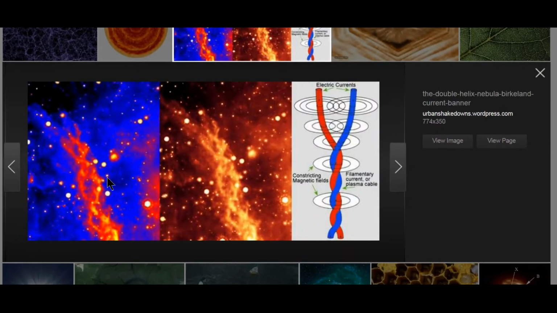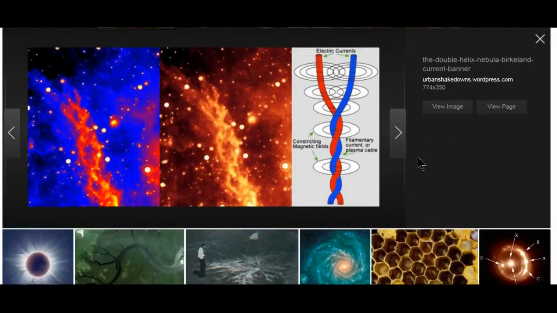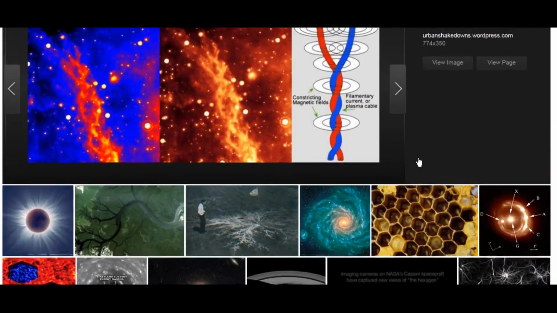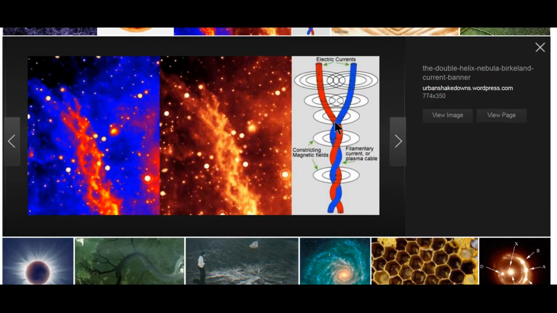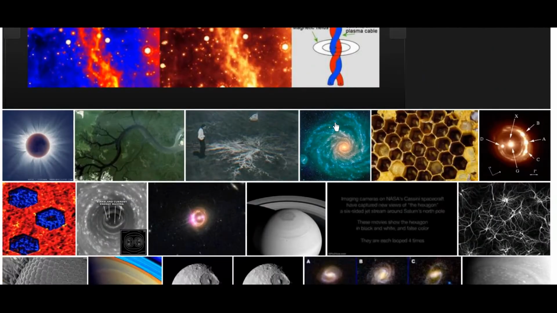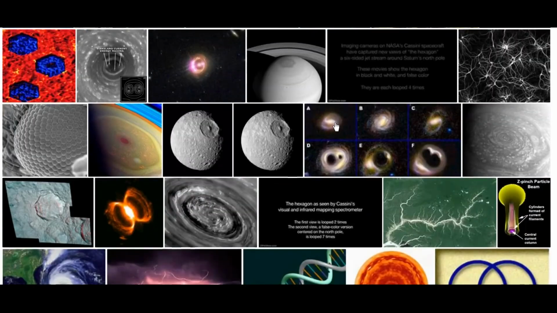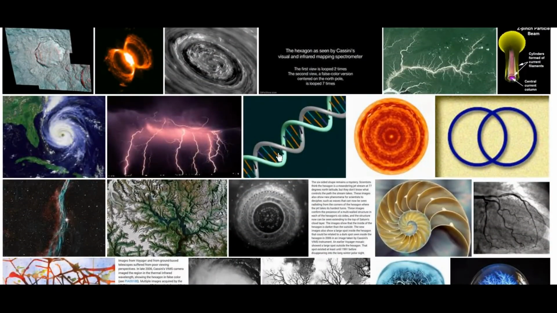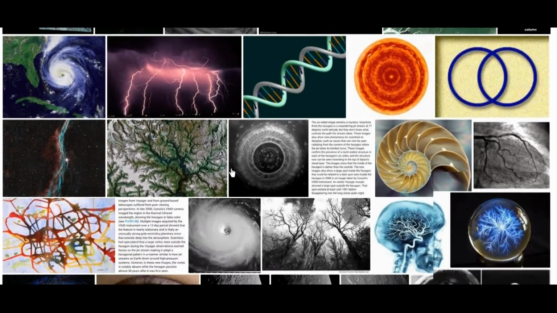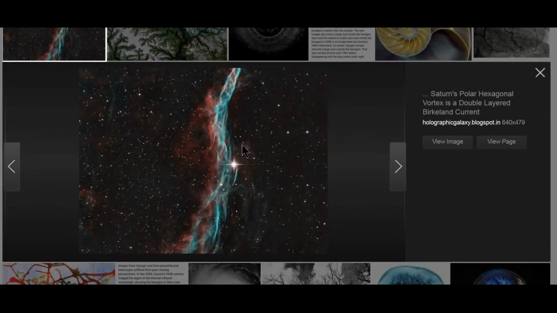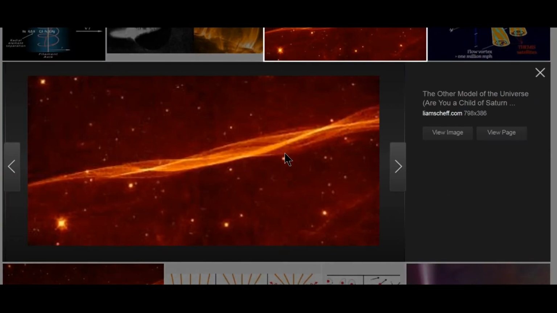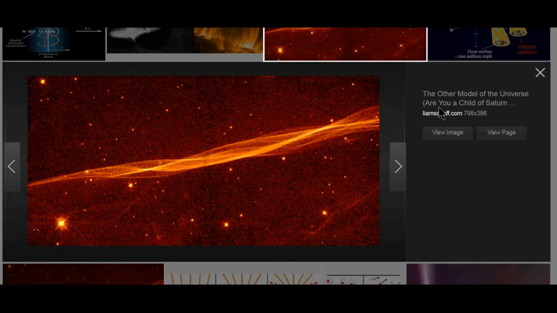These are some Birkeland currents. You might want to get familiar with these because these have a lot to do with our planet. Actually, everything to do with our planet. You can see they twist around. Those are Birkeland currents in space. On the left there, NASA calls them black hole nebulas or something. I don't know. Anything but what they are. They're Birkeland currents. They're plasma. But that's one right there. They're real. There's some more right there.